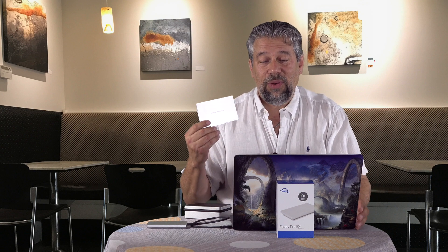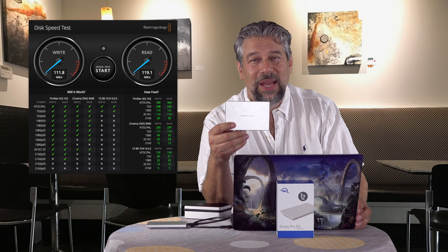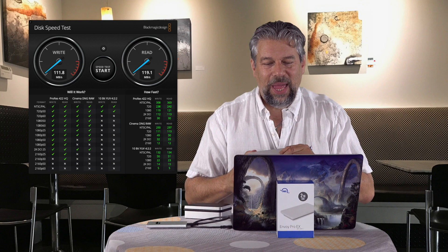I also tried some other drives. I started out with a LaCie Porsche Design hard drive and a Western Digital My Passport Pro — both supposed to be pretty fast. I used Blackmagic Design's Disk Speed Test, a free download that's super easy, works with Mac or Windows, and assesses whether a drive is fast enough for high-end video editing programs. The LaCie's write performance came in at about 111.8 megabytes per second and read at about 119.1 megabytes per second. For a fair amount of hardcore software, it's not really capable — that's when you see the little X instead of the green check.